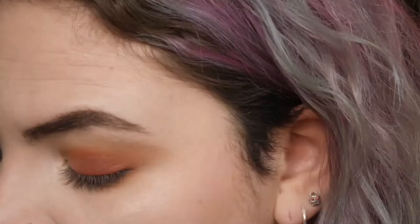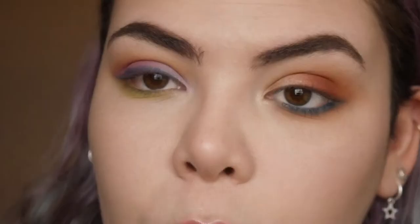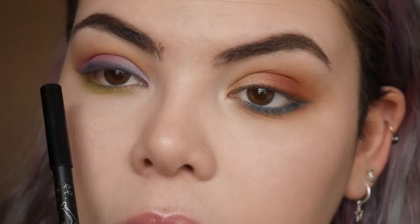I'm gonna go under now with the pencil. Just put that in my eye! I've let it smudge under a little bit just so we can go in and further smudge it. By all means, if you don't want to use the blue, you could just use those three shades and that is such an easy, simple look. What you could do is use any of those colours with a hint of the green in the inner corner or the green underneath. Or you could use this beautiful pink instead of the brown. You could use this as a base for your entire eye look. There's so many things you can do with this.